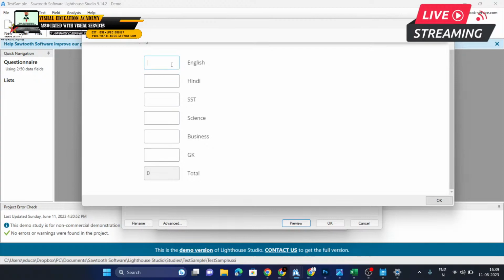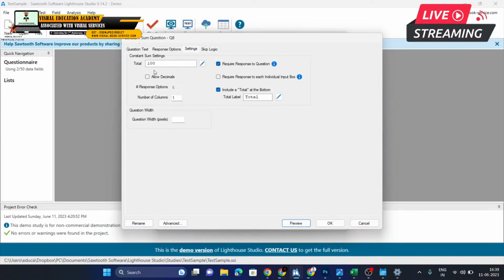Marks always should be total of 100. So I give 40 here, 30 here, 10 here, or wait, how many subjects? Six subjects are there, so I put total as 600. So we got the max number.